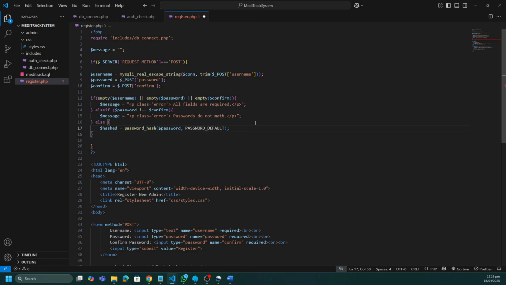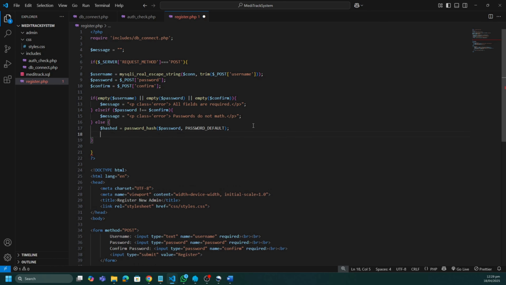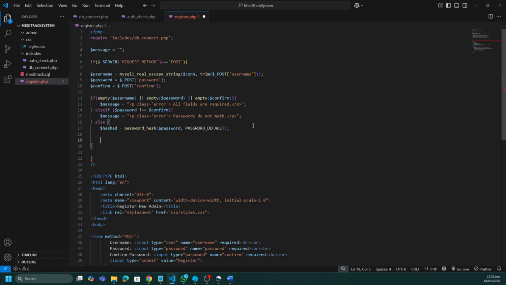Now that we have a username, now that we have a password, and that password gets hashed, the next thing we have to do once everything is fine is write an SQL statement that's going to pass all of this into our database.